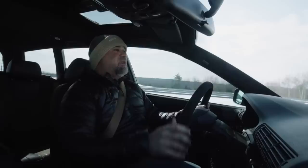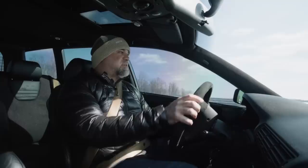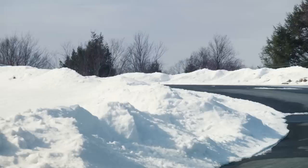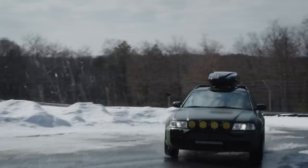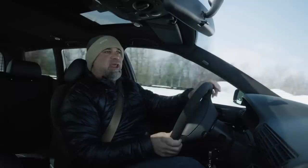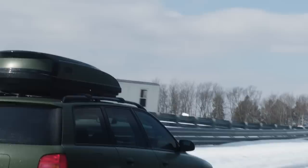Here we are at Monticello Motor Club, a racetrack in winter. There are patches of snow and ice on the track and it is 35 degrees Fahrenheit outside, so we have a mixed surface condition — cold, wet roads with patches of snow and ice — and I can actually still drive around at a pretty decent pace. I've still got great power, a totally stock powertrain, extra ground clearance, and really good grip in this loose surface environment. And it doesn't seem like I've given much up.